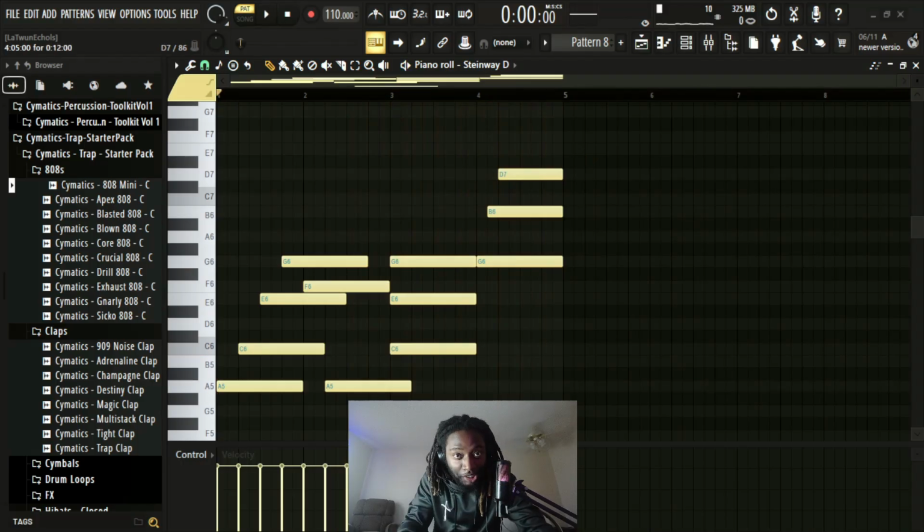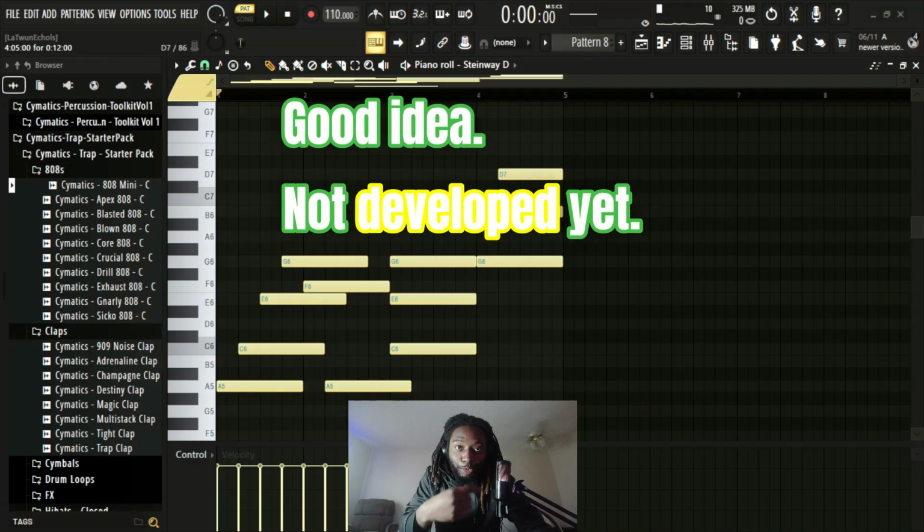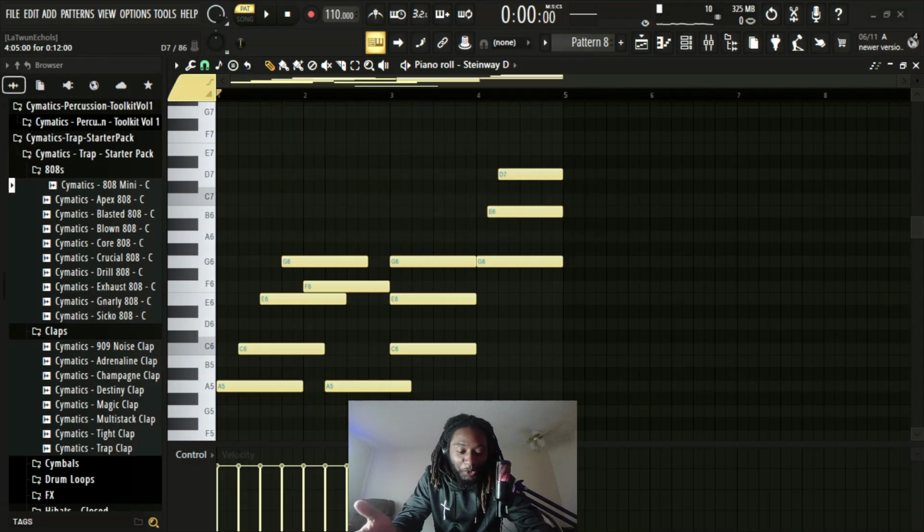So this is what I mean by making a short tune. It's not terrible, but if I keep playing this over and over, it's gonna sound disgusting. So this is where a lot of producers get stuck.